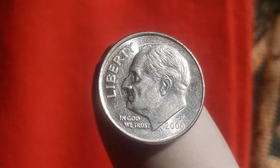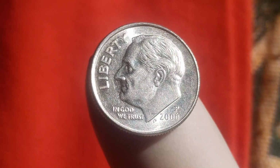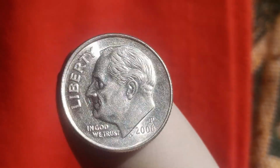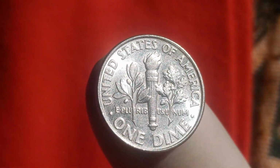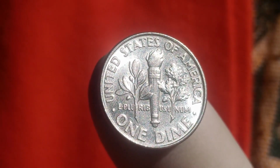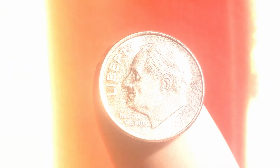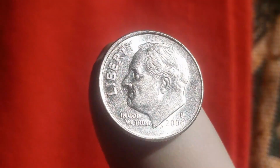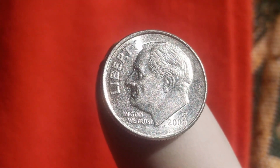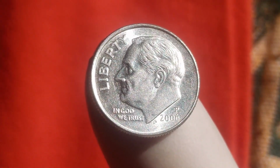When the 2006 dime rolled out of the Philadelphia Mint, millions and millions of them entered circulation. But here is where things become truly interesting for collectors, especially those watching RF Coins today. Not every dime is created equal. Most are worth their face value, but a small number have extraordinary characteristics that push their value into the high-end market. Sharp strikes, deep mirrors, full details, rare errors, flawless surfaces, untouched luster, and perfect preservation all combine to create a masterpiece coin that experts and collectors fight for at auction.